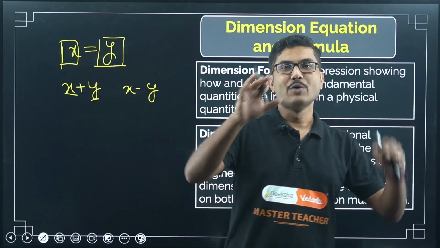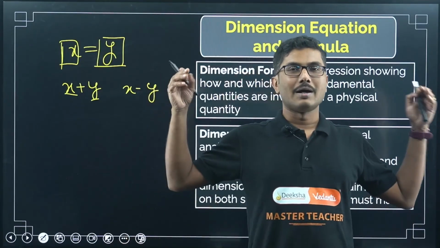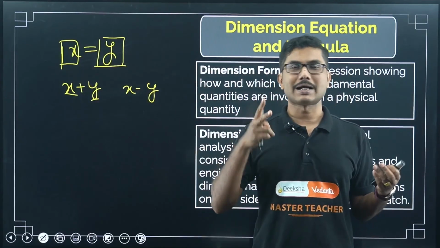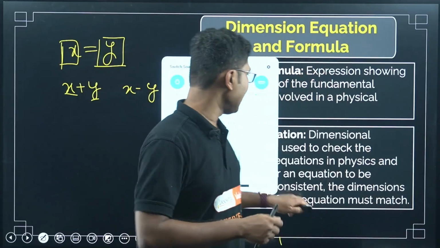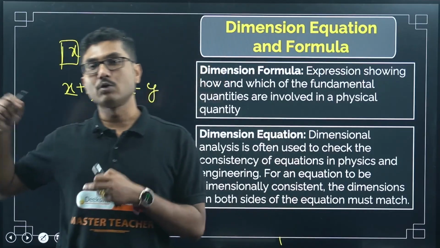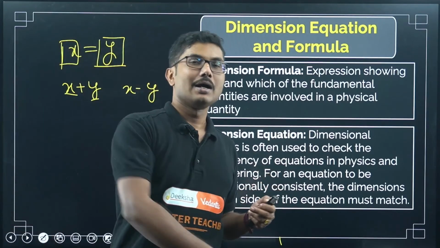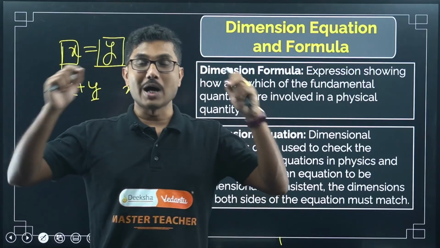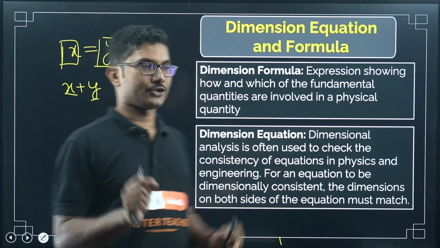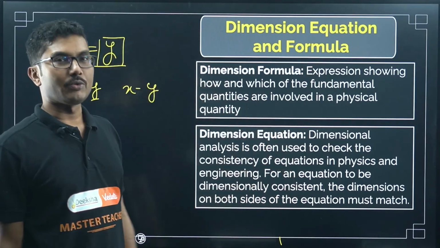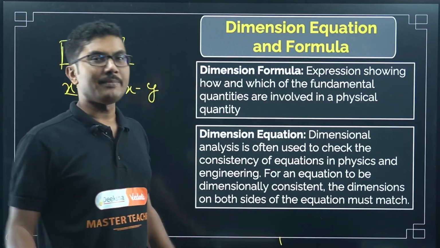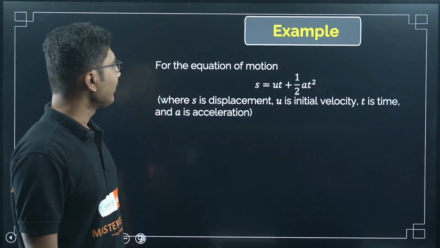So if I say you have a 2 meter long tape, you give me 1 meter out of that. Yes, this is possible. You can cut it and you can give it. So basically when I say 2 meter length, you can subtract a meter length from it, or you can add a meter into it. So when you are adding or subtracting, the quantities must have the same dimension. That is what a dimensional equation is. So whenever I say an equation, both sides should have the same dimension. Now let's look into one example.